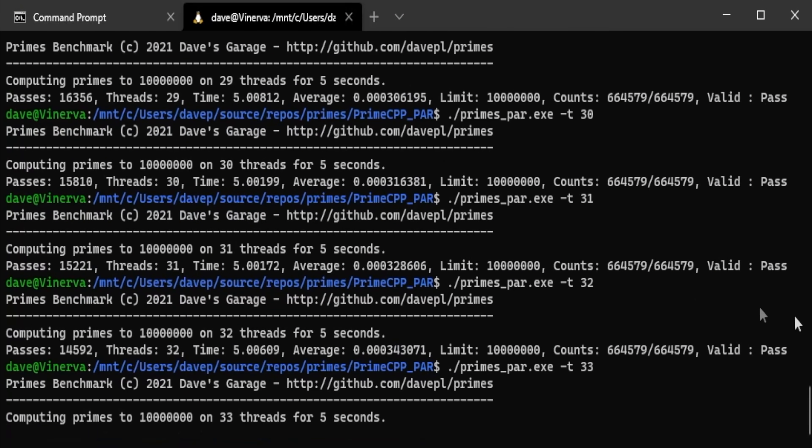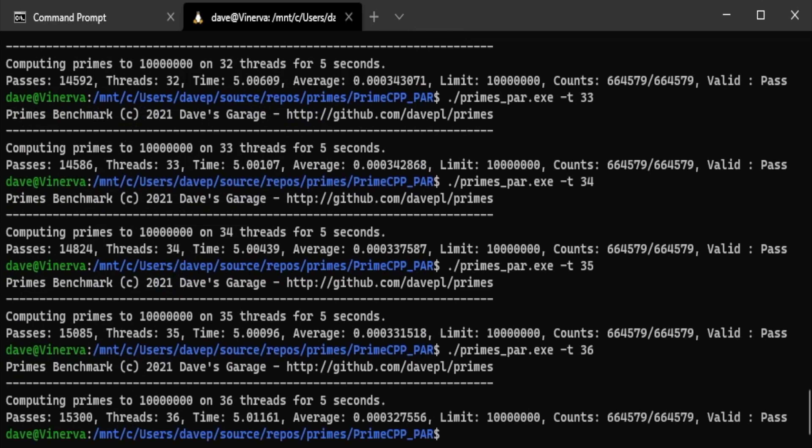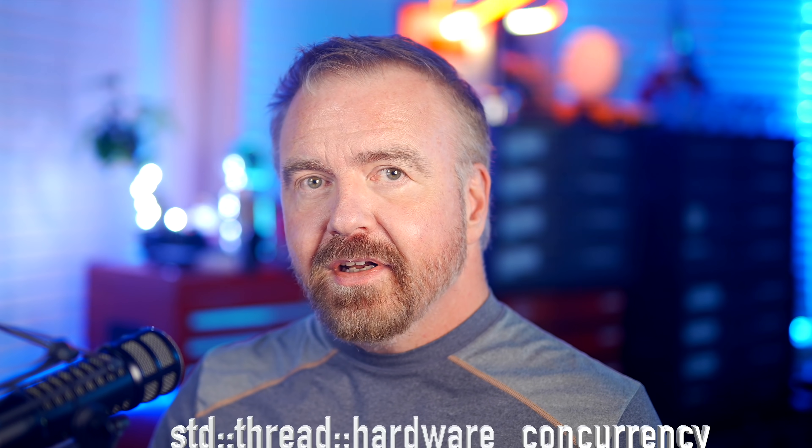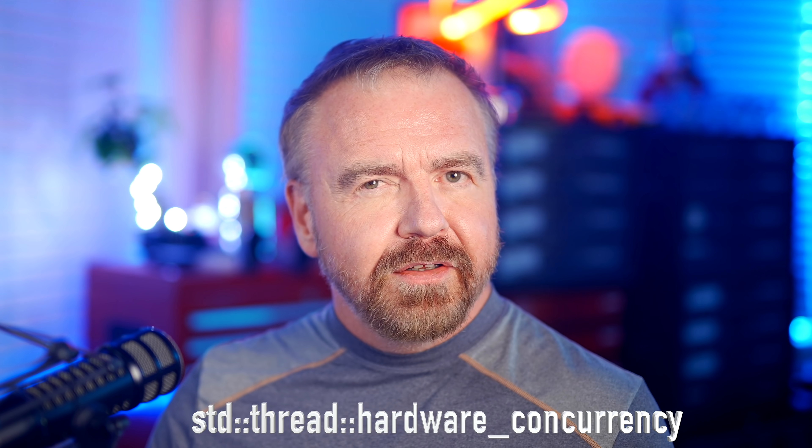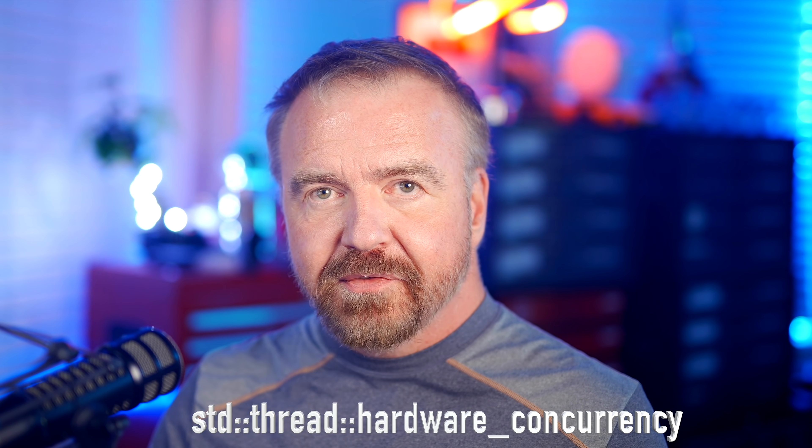The beauty of this simple approach is that it's only a few lines of code and the sieve itself doesn't change at all. First, I need to know how many cores your CPU has, and that's how I know how many threads to create. My 3970X reports 64, and it has 32 hyper-threaded cores. The 3990X chip also reports 64. I'm not sure if that's a bug in the C runtime or a limitation of a single NUMA node, but the CRT doesn't guarantee that this number matches the hardware — the documentation says it is merely guidance. That's why in the end I wound up adding a command line switch to let you manually specify how many worker threads you actually want.